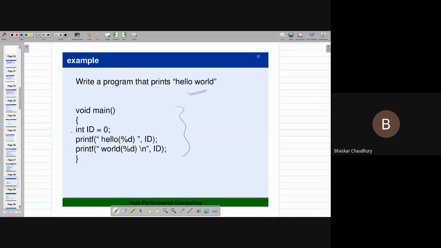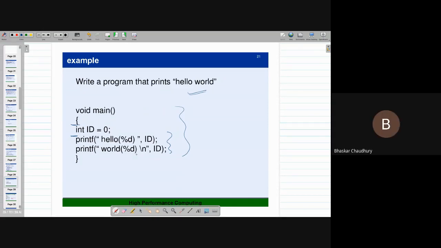Where will I introduce that pragma, for converting it to parallel? Where will we introduce it? No, in the printf, like which block we want to run in parallel. So suppose I want to run this block in parallel. Printf hello, yes. Before the ID we want to use in parallel, then before the ID.